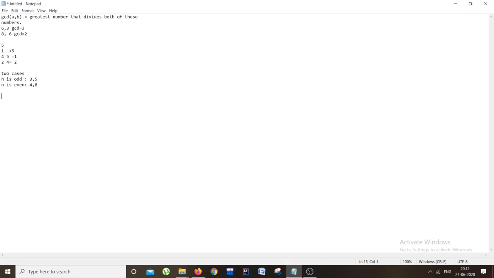So for example, if you want to find the maximum GCD of 8, obviously it will have the maximum GCD with itself, which is 8. But since we can't take the same two numbers here, the maximum GCD it will have is with its half, which is 8 and 4, and the GCD here will be 4.